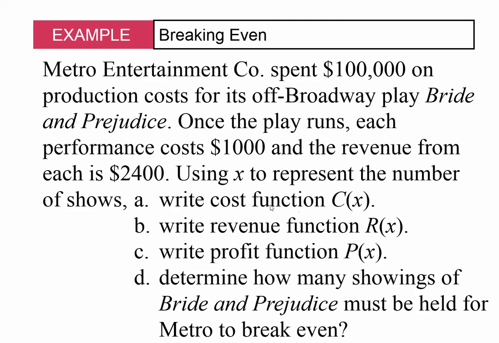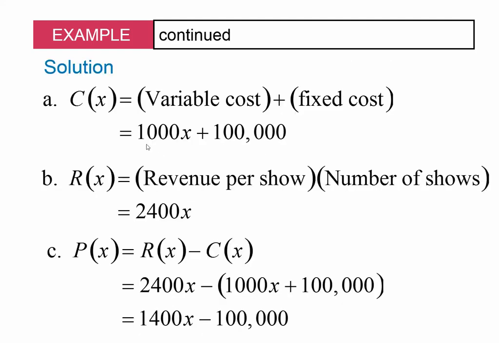So cost function, how much does it cost to do this? Well, let's see costs here. They spend $100,000, so this is their fixed cost. If they run no plays at all, they got themselves a problem and they are $100,000 in debt. Also, to run each and every show costs them $1,000. So tell me if you guys agree: 1,000 times X plus $100,000? That's A.